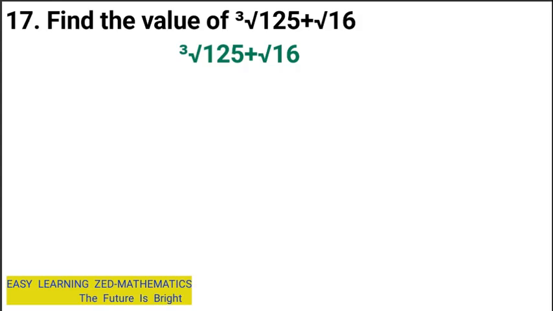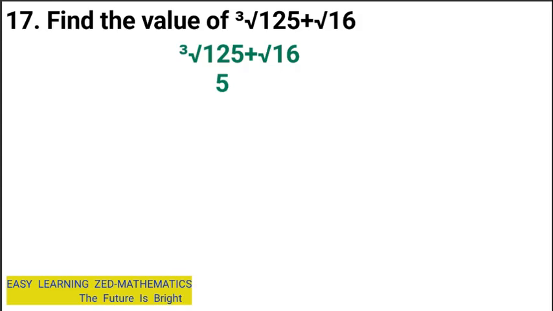You must know the cube root of 125 in your head, or you should know how to find it so that you can do it on a separate answer sheet or working paper. The cube root of 125 is 5. When you multiply 5 by itself 3 times, it's going to give you 125. So 5 times 5 will give you 25, and 25 times 5 will give you 125.